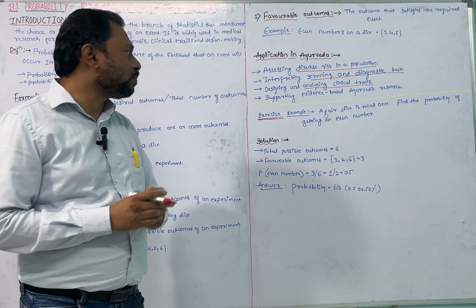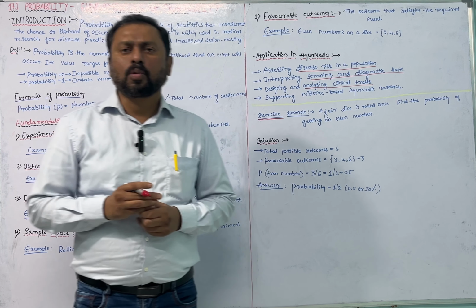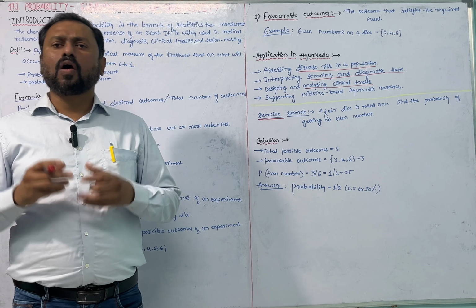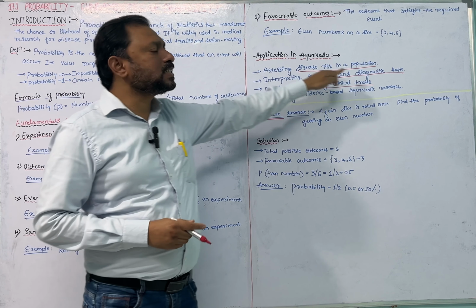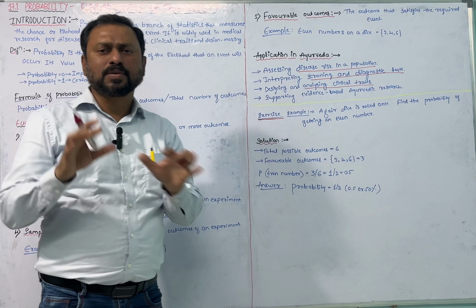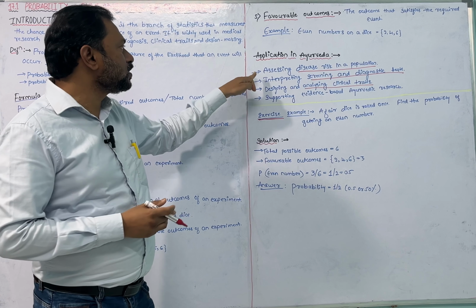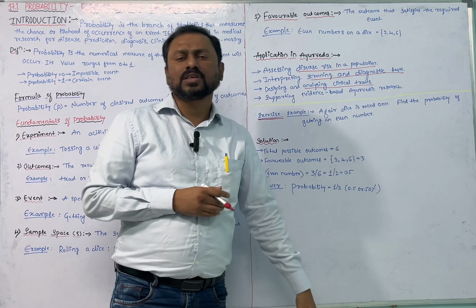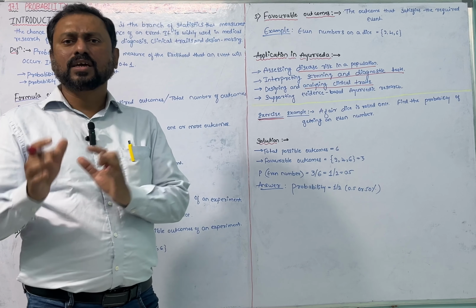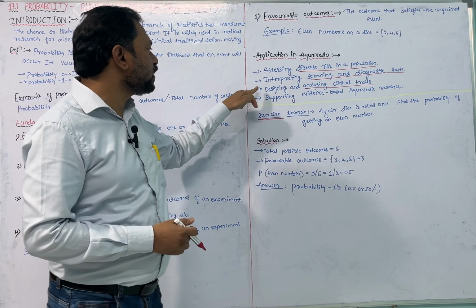This is with an example. Now, what are the applications? Why are we studying probability in the medical field or else in Ayurveda? The first application is assessing the disease risk in a specific population. The second one is interpreting screening and diagnostic tests, screening for disease or diagnosing in the population.